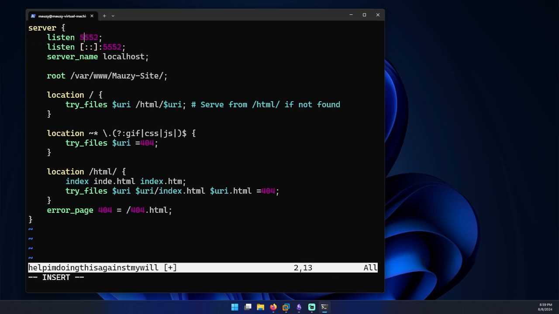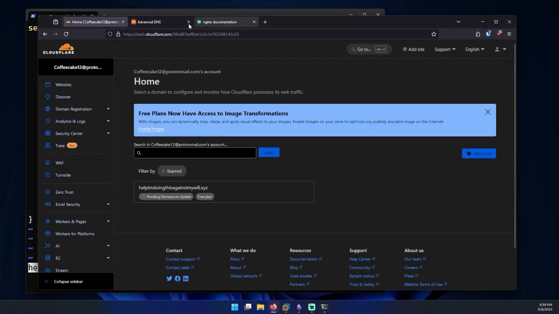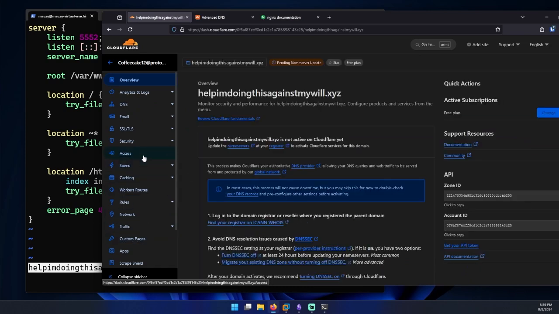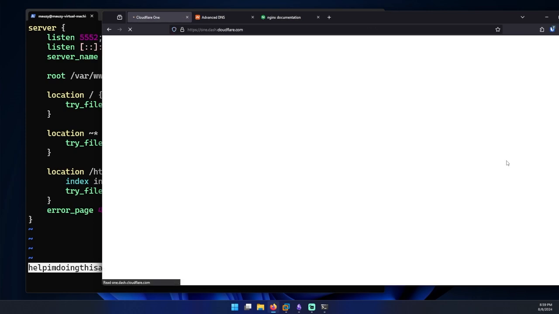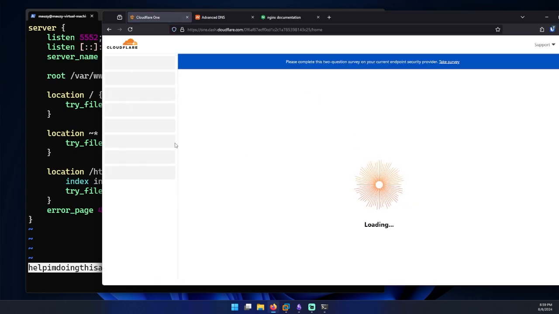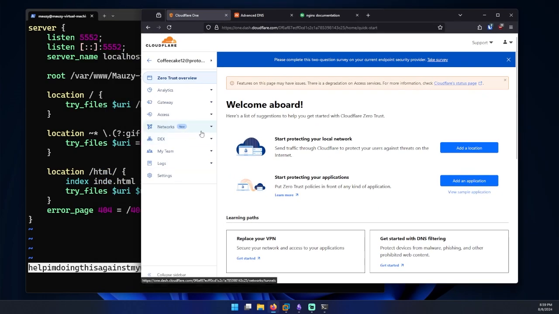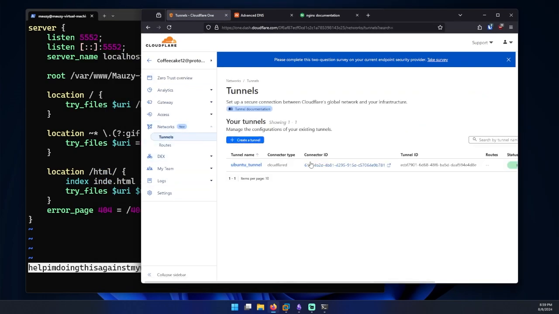So here, actually, that was a fun mistake. This here is going to be the port number we put in our tunnel. Zero Trust, Tunnels.